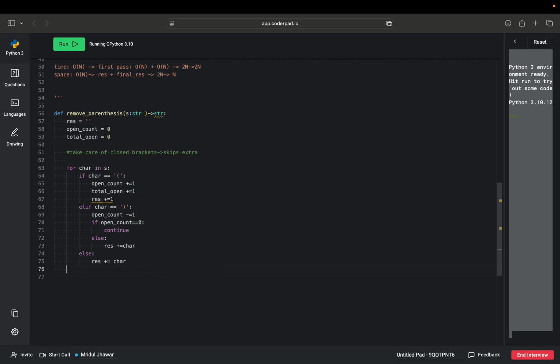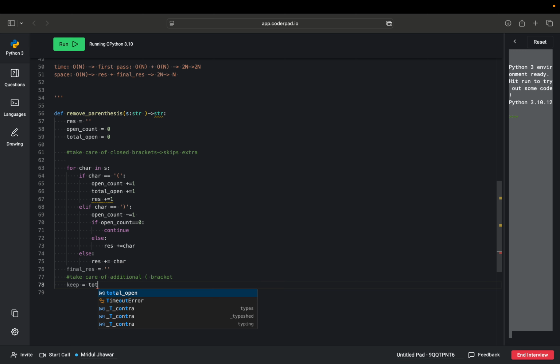Now, what we can do is final res would be another string, and we have to take care of additional open brackets. So how many should we keep?